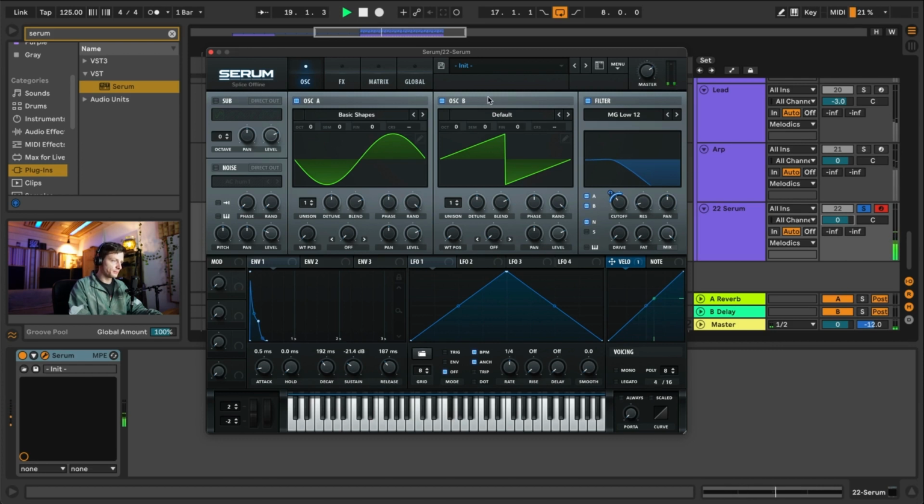Plucky and short. Sounds good so far. Maybe a bit of stereo. Detune just to have a bit of stereo field straight from the oscillators.